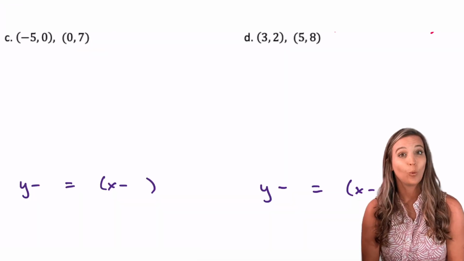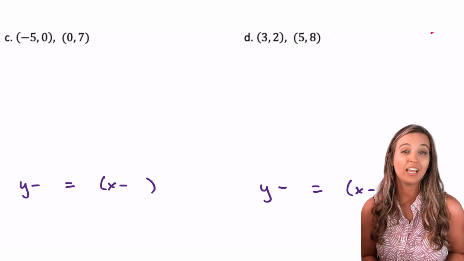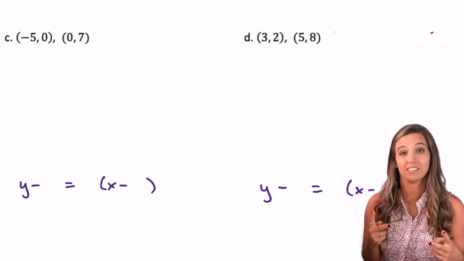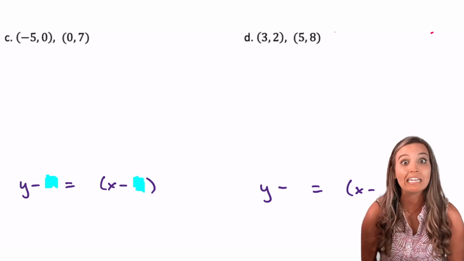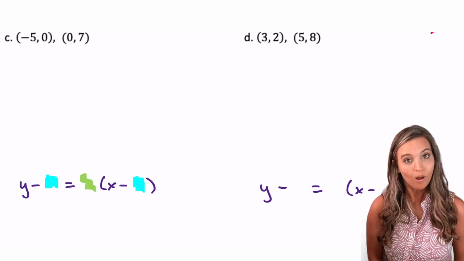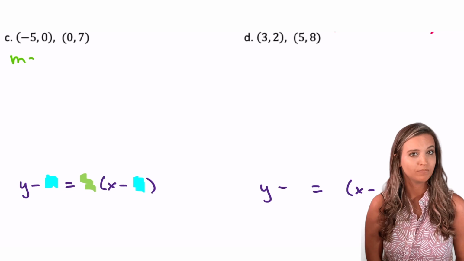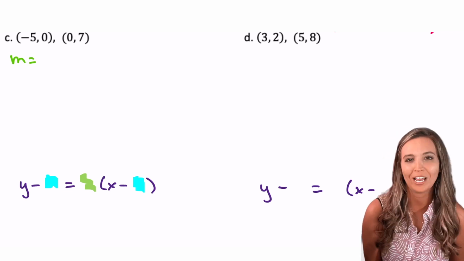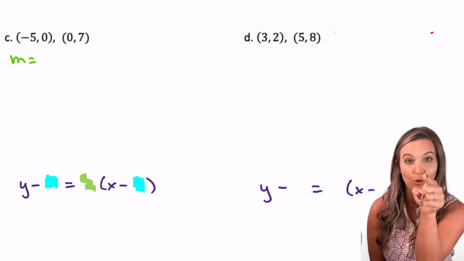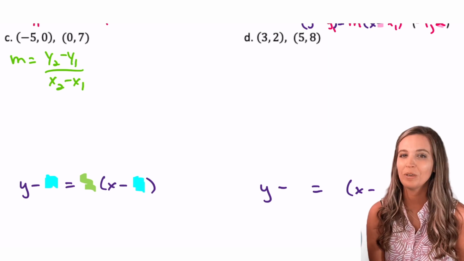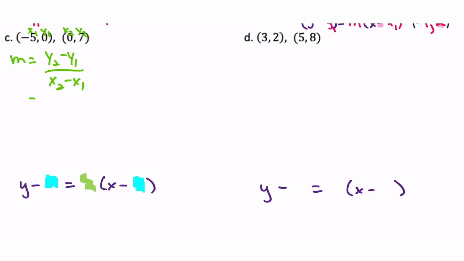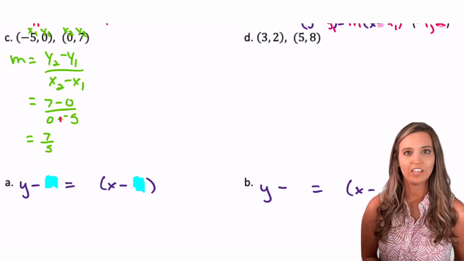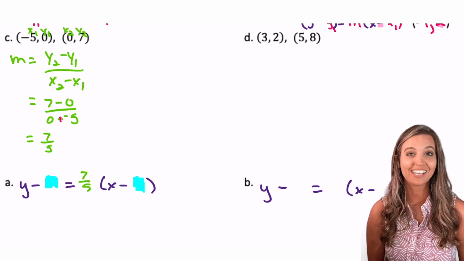For these last two, we need to still write an equation of a line, but now we're given 2 points. So what am I missing? In my skeleton, I need a point and I need the slope. So I have to find the slope first. Do you remember that slope formula? Try to write it down really quick without turning your notes over. Okay, to help us continue being successful, we should label those points and plug into our slope formula. Looks like my slope is 7/5, so I can add that straight into my skeleton.